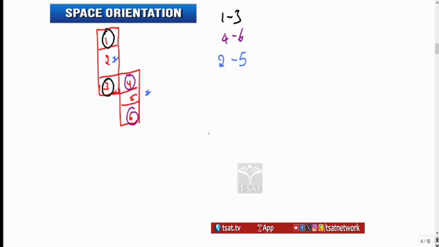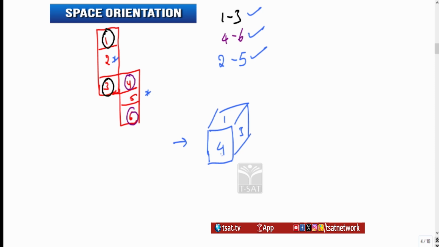For example, if the question is asked like this, which of the following cubes is correct? If it's like this and these numbers are given, like 4, 1 and 3. If this cube is correct, means once I open it, I am having 6 faces. After these 6 faces, I find out which one is opposite to which one. That is 1 opposite 3, 4 opposite 6 and 2 opposite 5. And he asked whether this particular cube is correct or not. If I fold this open cube, if it becomes like this, right?